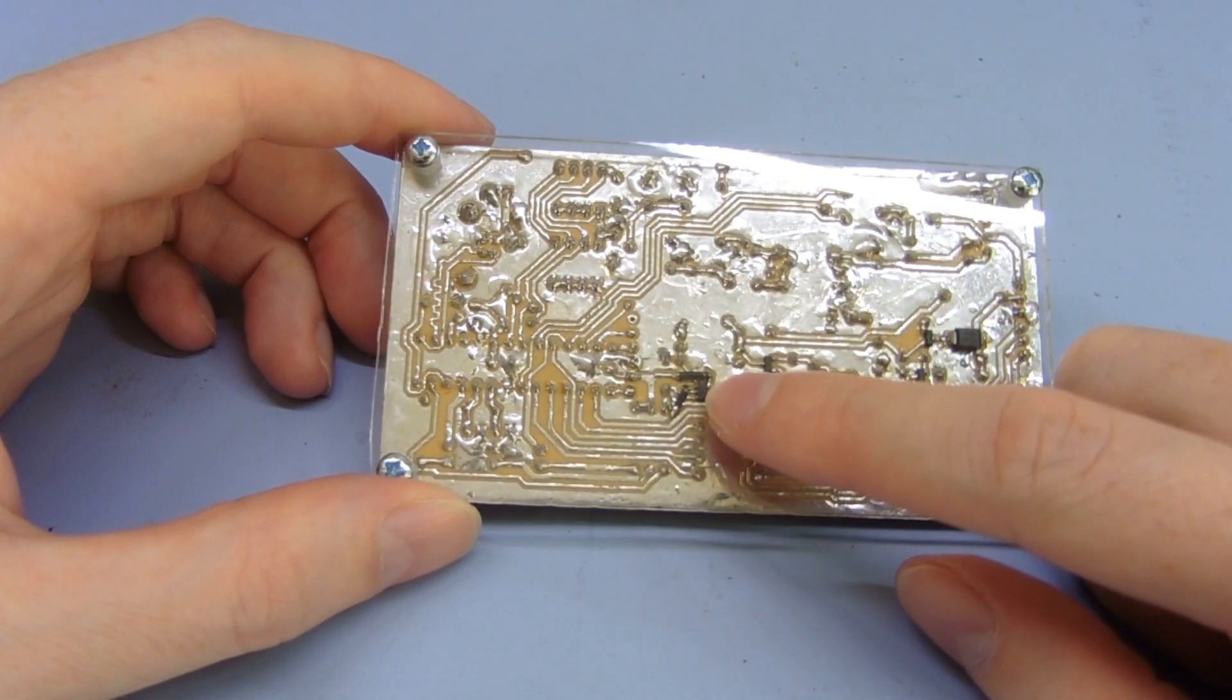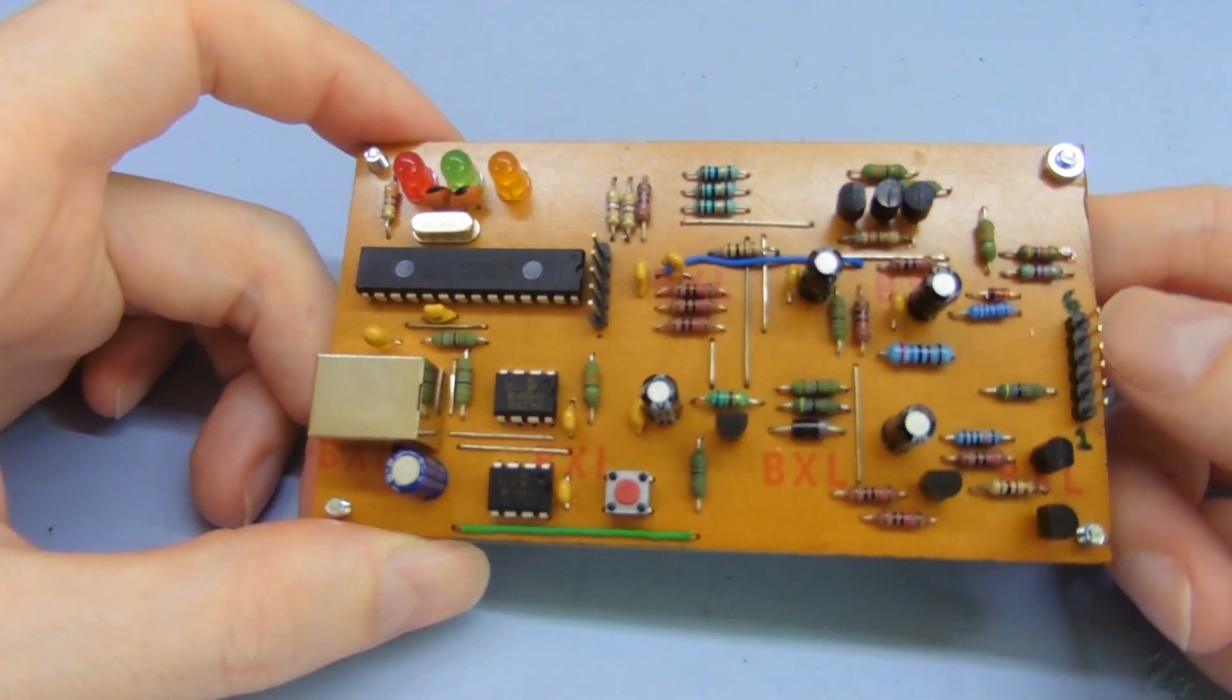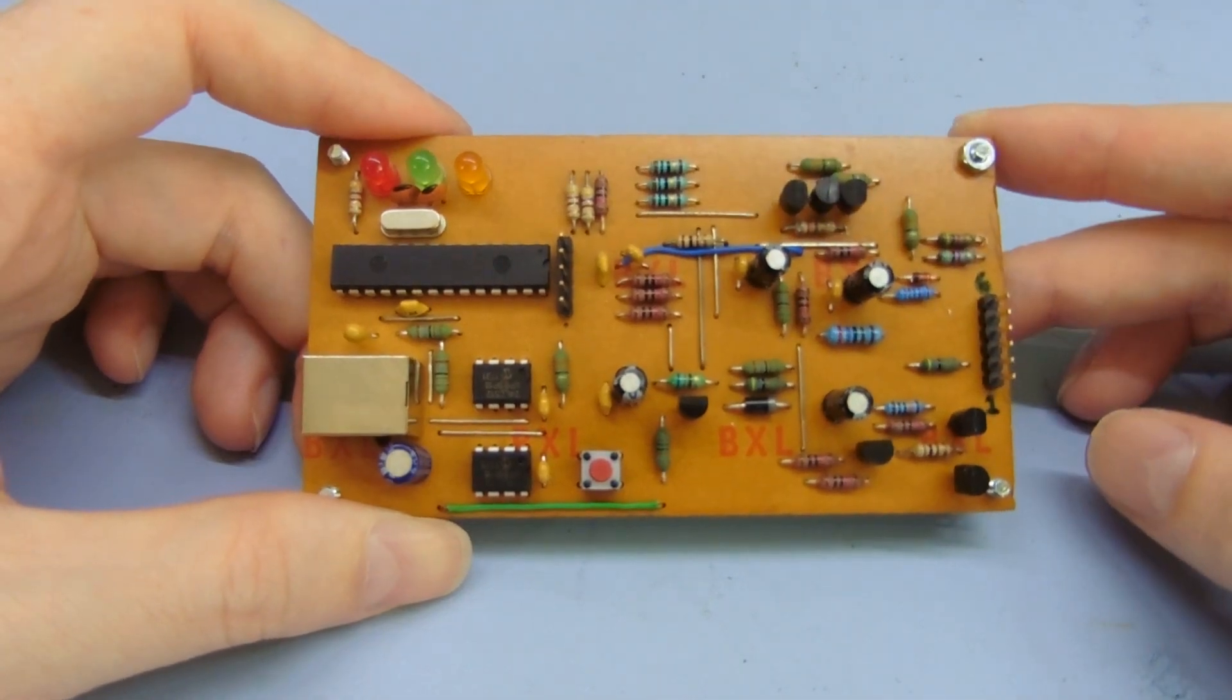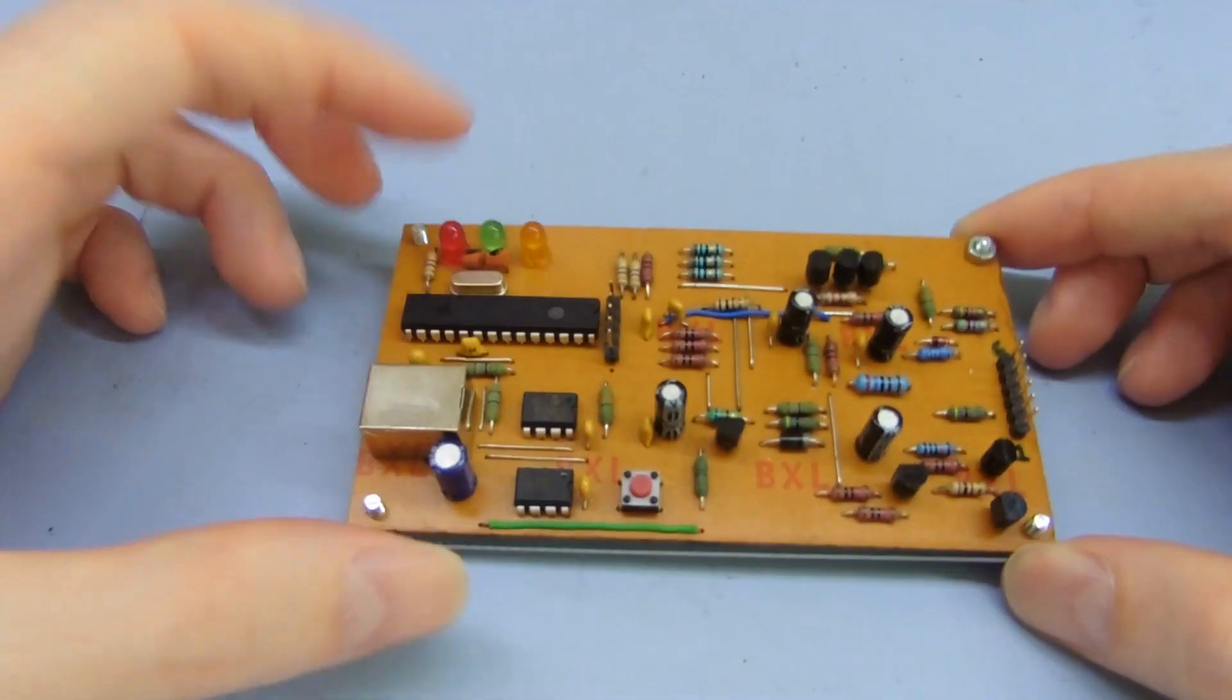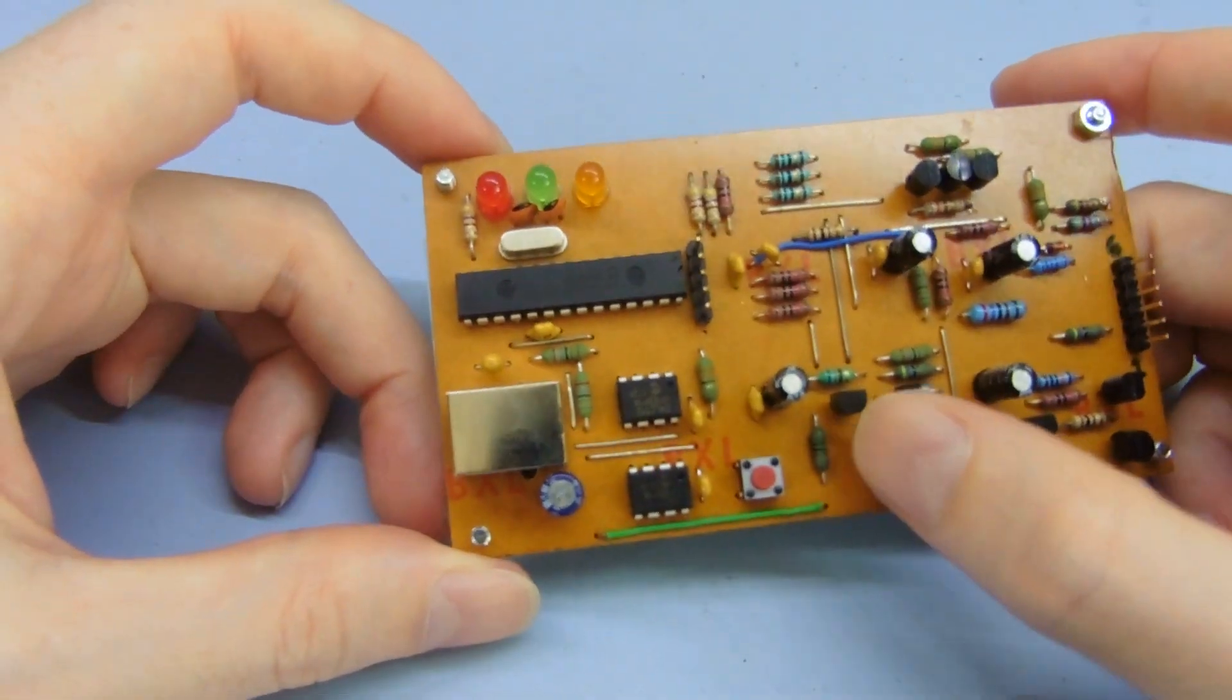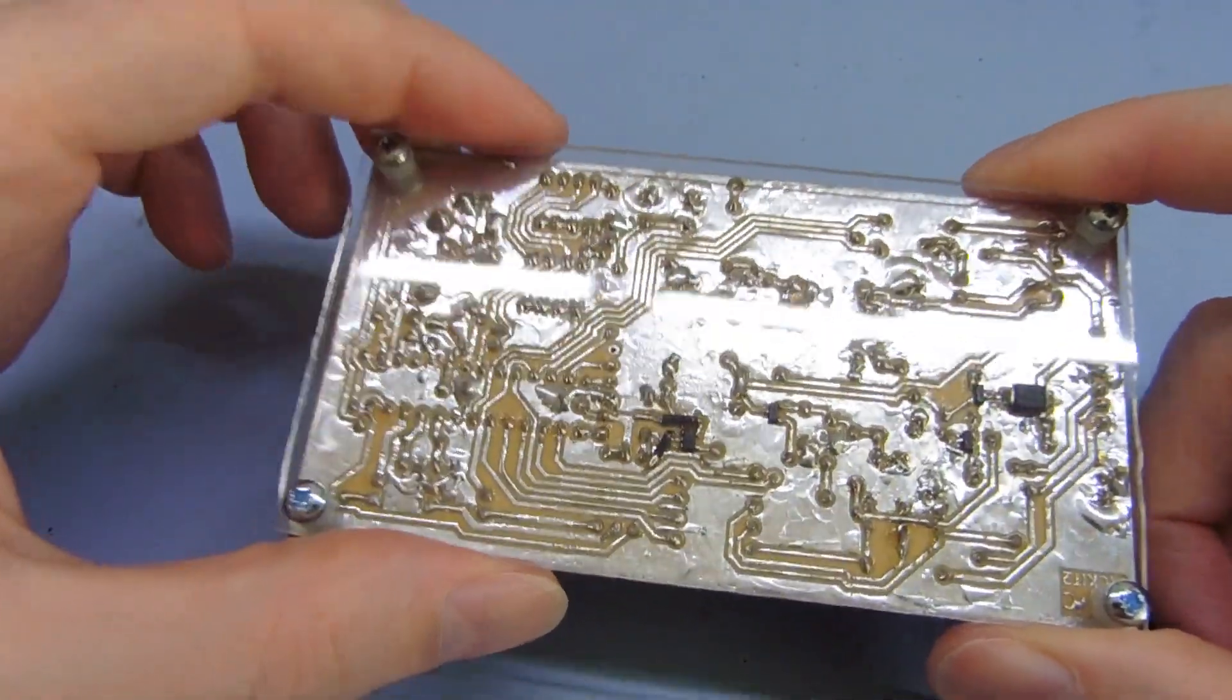They use an op-amp, I think it's an MCP-6001, used to detect the target VCC voltage. This can support powering the target board or target microcontroller from the onboard power, and it can select that anywhere between 1.8 to 5 volts. So you can program the lower voltage parts with this even though it is a 5 volt USB design, which is quite good. It needs this op-amp for feedback to let the microcontroller know what the voltage and the output is, so it can adjust the duty cycle of this little boost converter here. There's definitely some stuff going on there, and there's an op-amp for feedback which is obviously necessary.